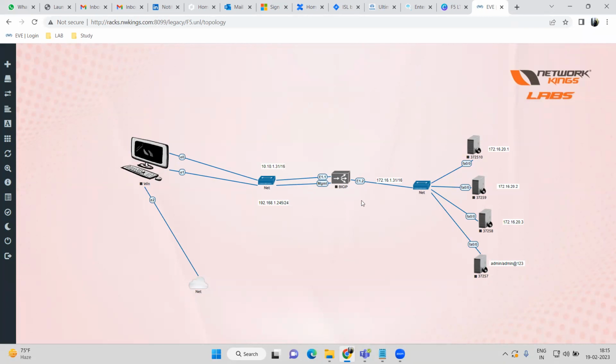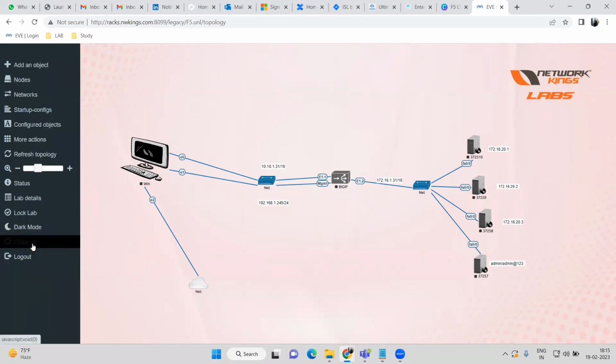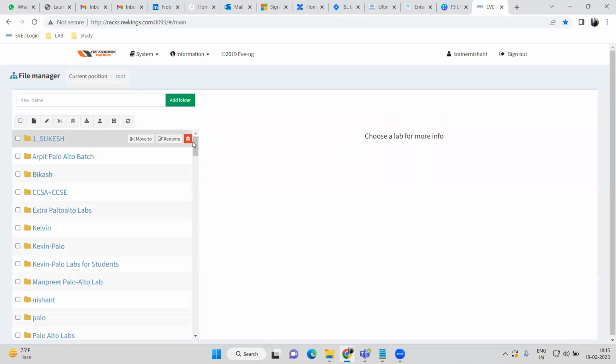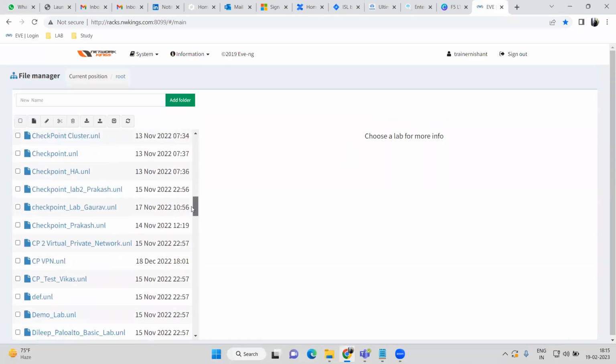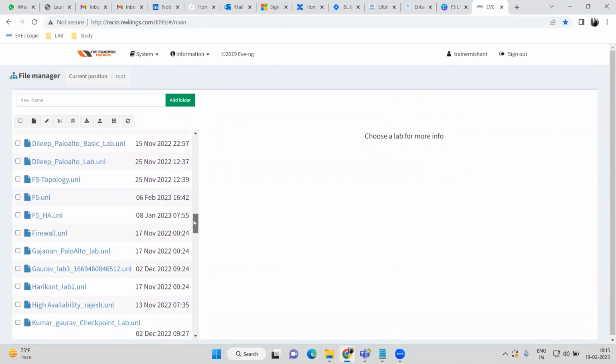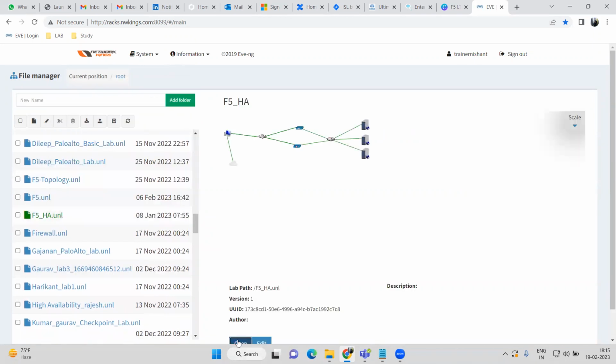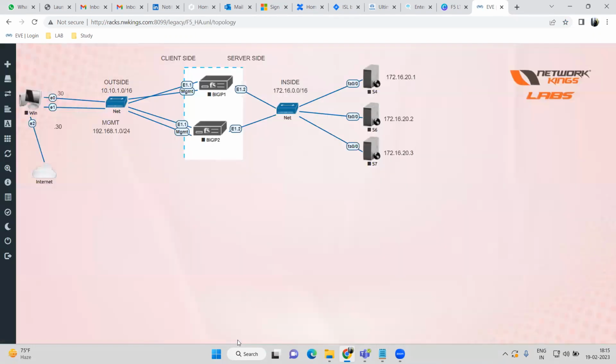That means we will use one F5 over here, but when we go through the HA part where we require 2 F5s, in this case we will use this particular lab where we have 2 F5s instead of 1, and we'll use those F5s in a pair.